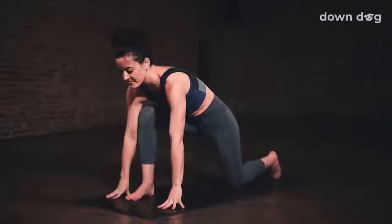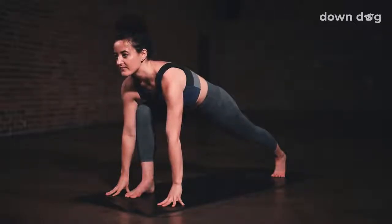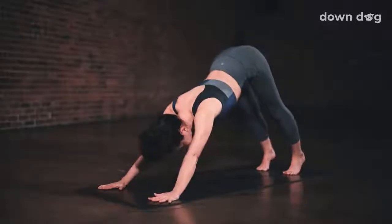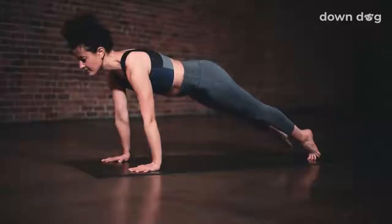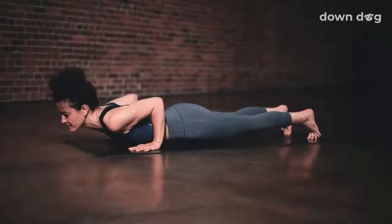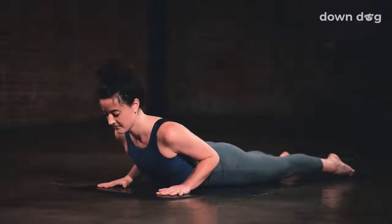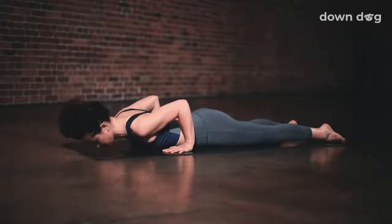Low lunge, exhale the hands back to the mat. Push through your hands. Inhale. Exhale, step back, downward facing dog. Inhale, plank. Tippy toe the back feet. Exhale and lower all the way down. Inhale, cobra pose. Root the legs down and lift the chest. Exhale, lower the chest back to the mat.